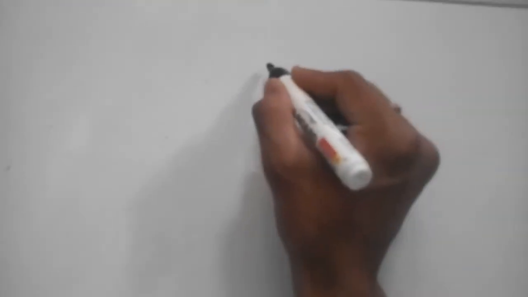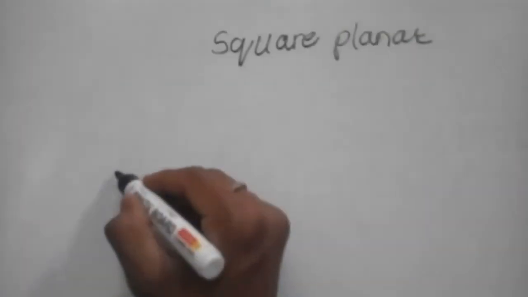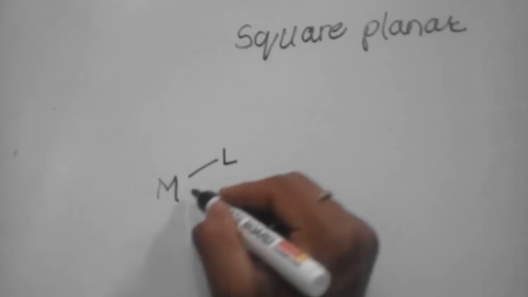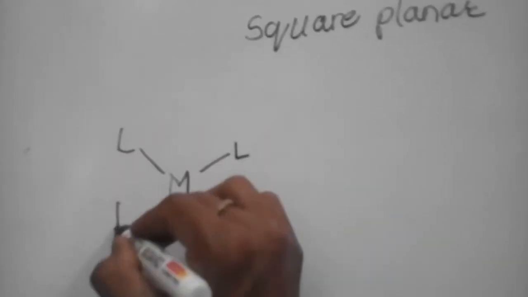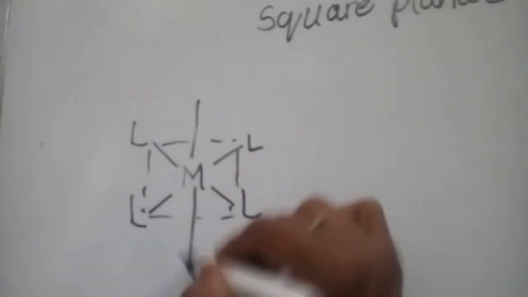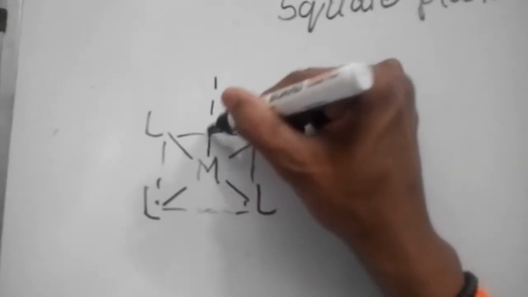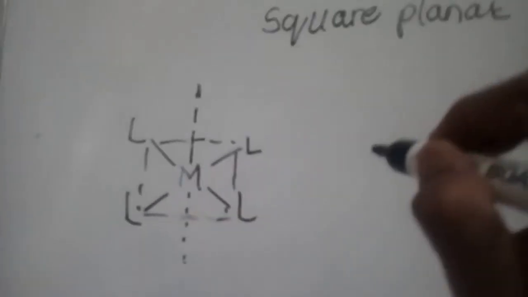Now we will see crystal field splitting in square planar complexes. We know the structure of square planar complexes: they are ML4 type, that is four ligands. The two ligands on the z axis are removed, and as the two ligands bonded at the axial position are removed, the energy of the dz square orbital gets decreased, and it comes to a lower energy state.